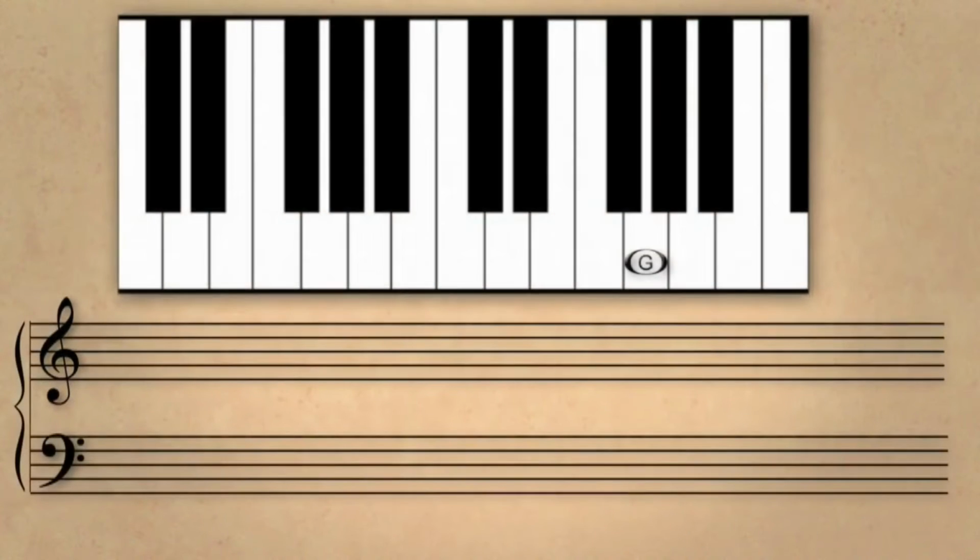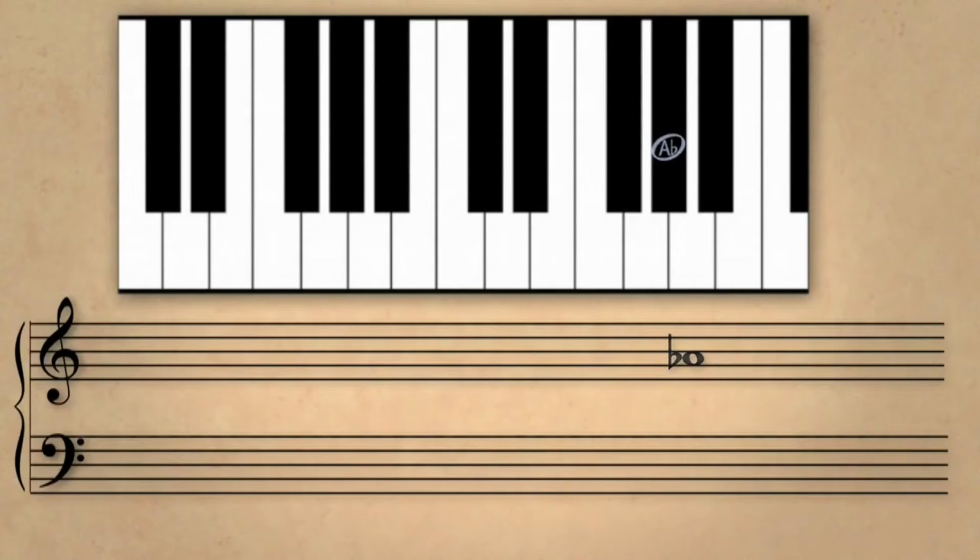Let's play a G in the treble clef on the second line. If we add a sharp, we have written the note G sharp, and it is the black key on the piano keyboard just above the G. If we place a flat in front of the G, the note becomes a G flat, and we play the black key just below the G. Let's also do this exercise on an A. First the A, now an A sharp, now the A again, and then A flat.